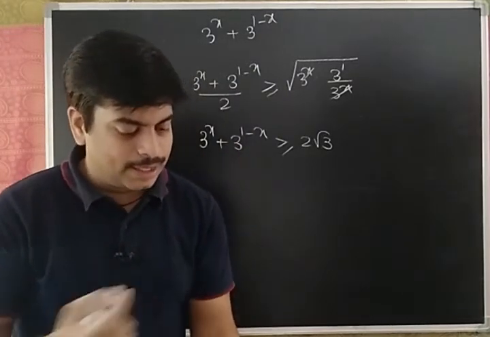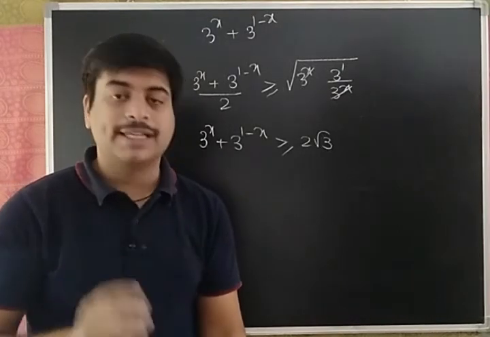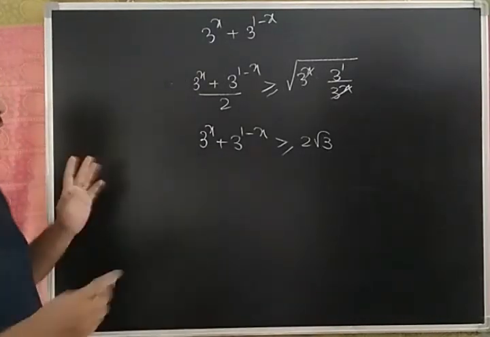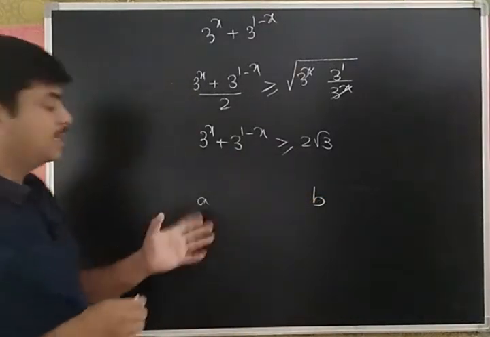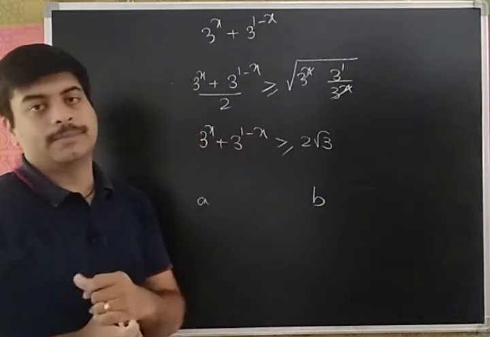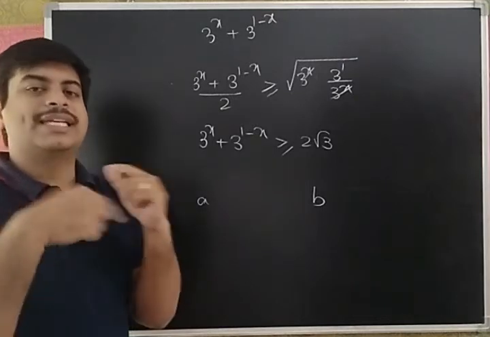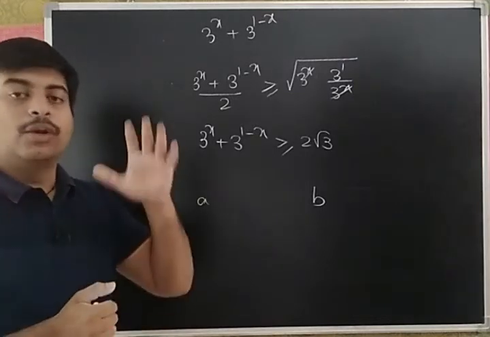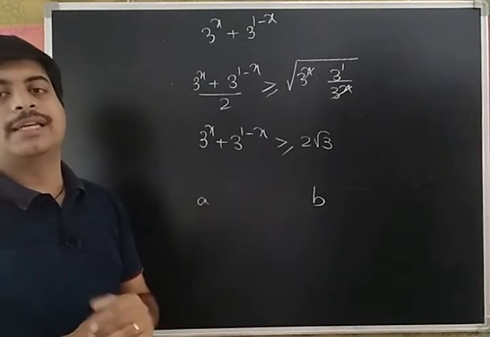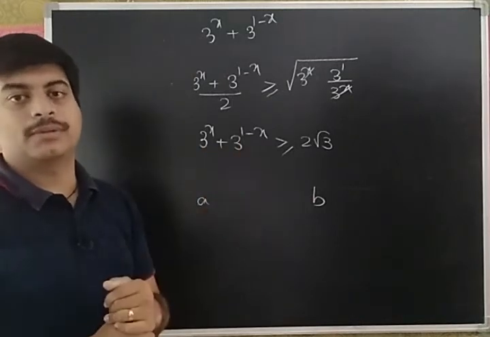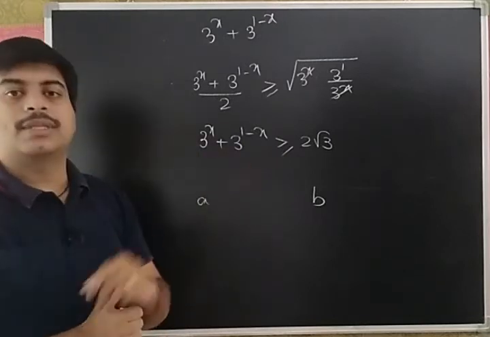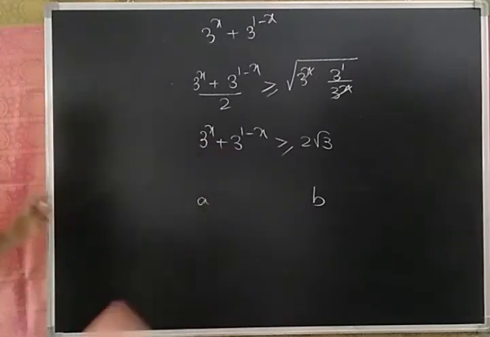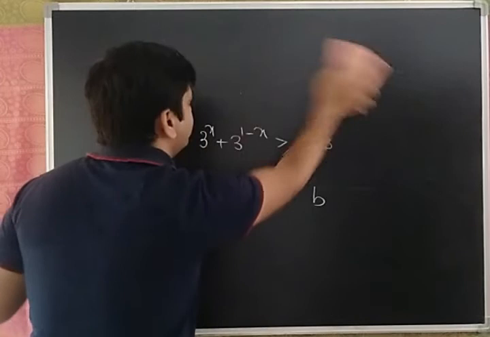Let us see some more relations between arithmetic mean and geometric mean. When two numbers are given, it is easy to find their geometric mean and arithmetic mean. But what if the case is reverse? When arithmetic mean and geometric mean are given, how to find both the numbers? That's the concept we'll be discussing here, and then with that we'll stop this lecture.